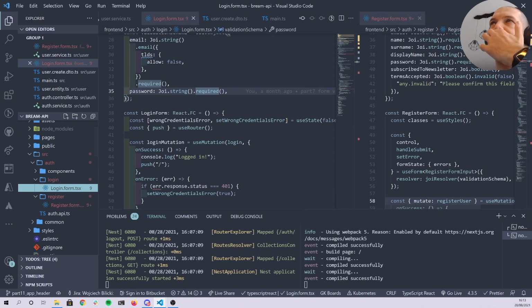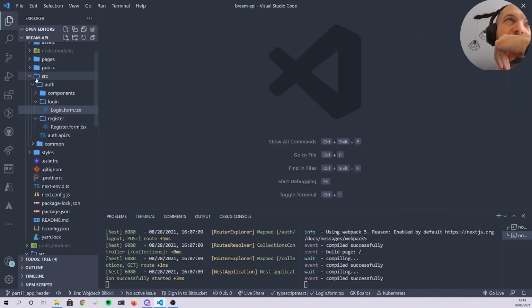So what we need is to create a place for us to work with that.